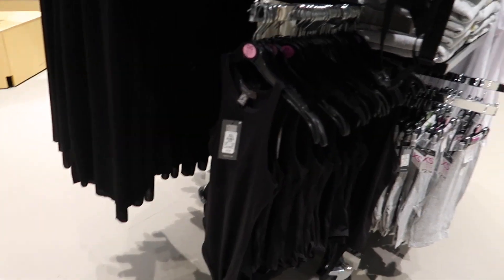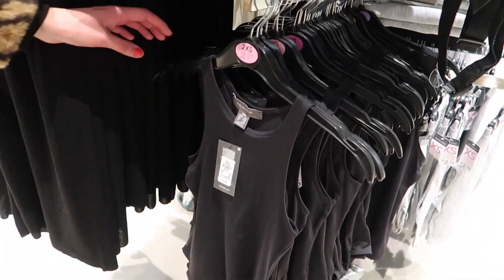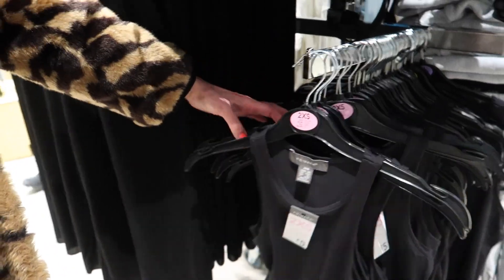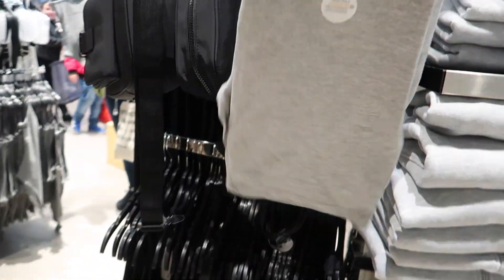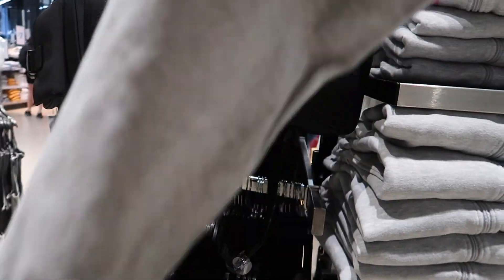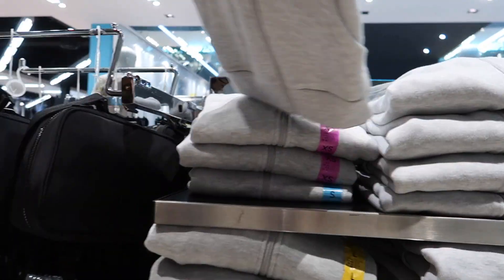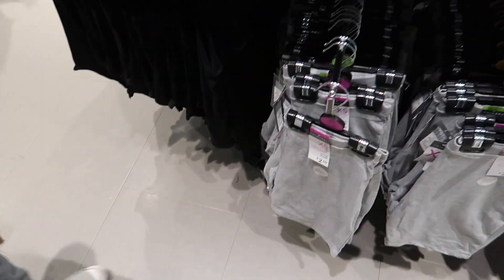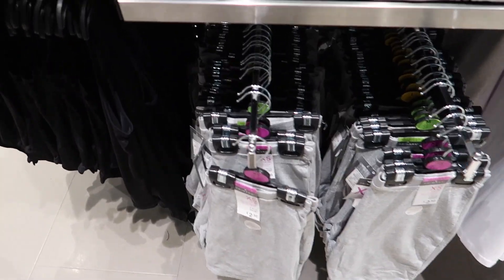We've been on the hunt for this bodysuit — it's a copy of the Zara one. Five pounds. The material to me feels like a swimming costume. They've got grey cycling shorts as well — they never did them last summer. I have the black and the khaki, but I don't know whether to get them yet because I feel like it's a bit soon. I wore cycle shorts last year but I don't know if I'll wear them this year, so I think I might wait.